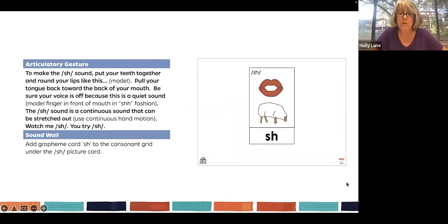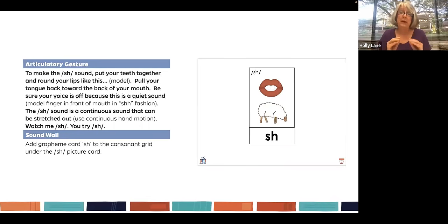The next part of introducing the new concept is explaining the articulatory gesture. One of the things that's really important to know when you're teaching these lessons is that a really critical piece of this is developing kids' phonemic awareness. As educators, we were always taught that a phoneme is the smallest unit of sound in spoken language, which is a true but incomplete explanation of what a phoneme is. A phoneme is the smallest unit of sound, but it's also the physical act used to produce the sound, or the mouth movement, or the articulatory gesture.